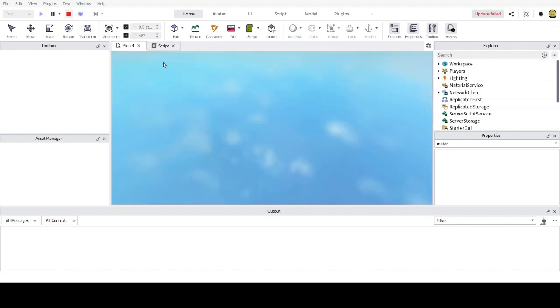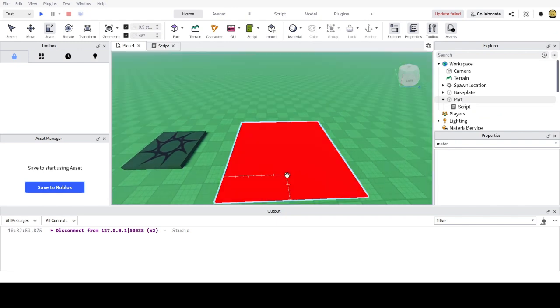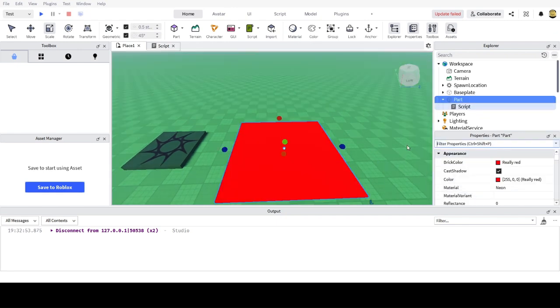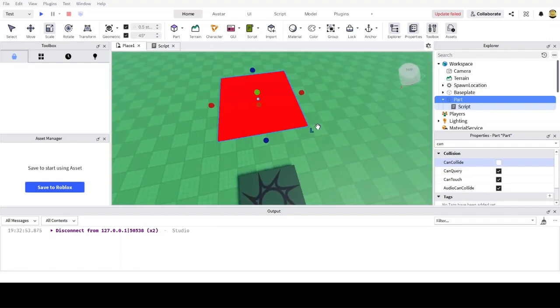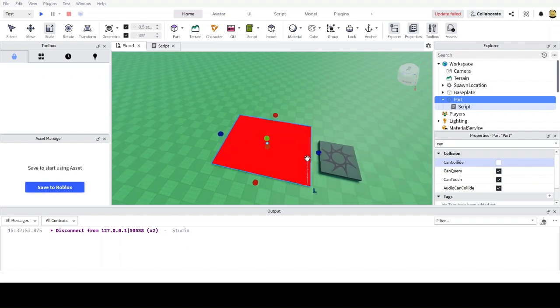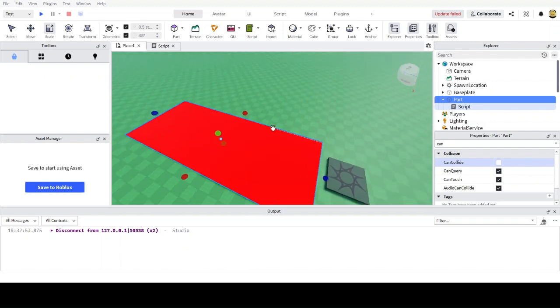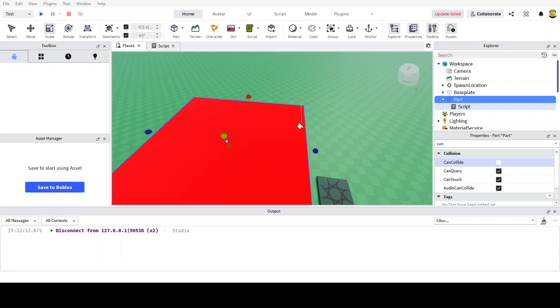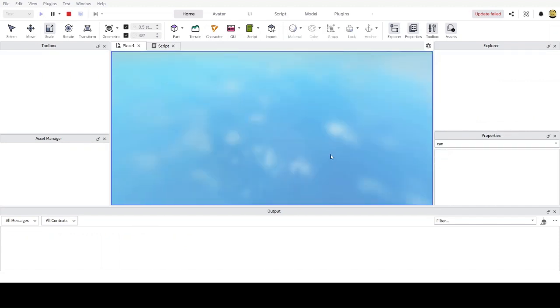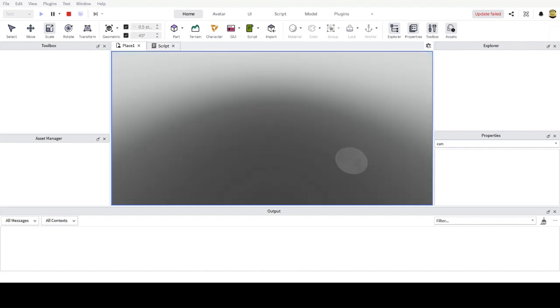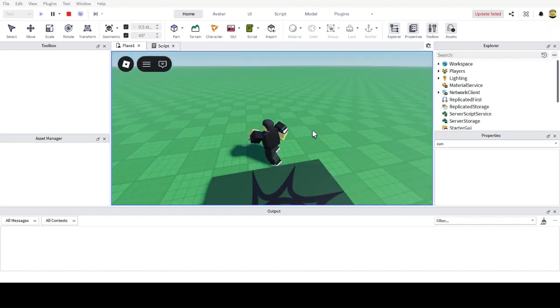One more thing you can do is change this part's CanCollide to false, because you don't want to be able to touch or run over lava. After that, you can resize it however you want. You can add an obby on top of it, and make players try to escape the rising lava part.